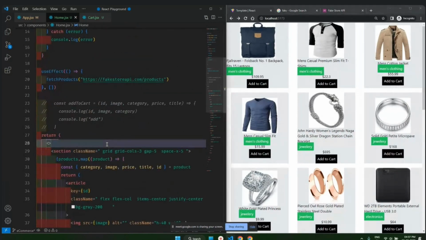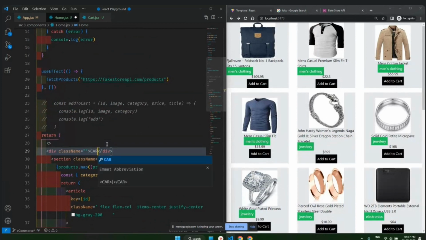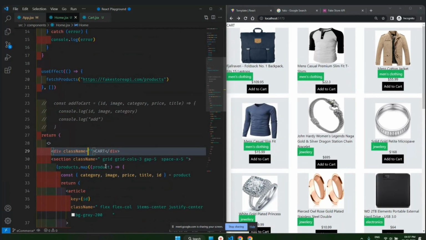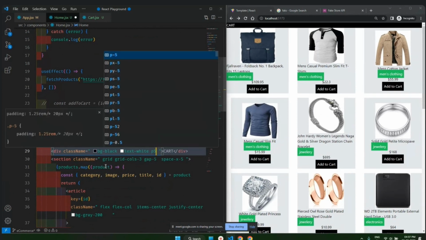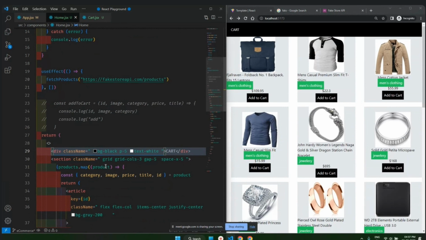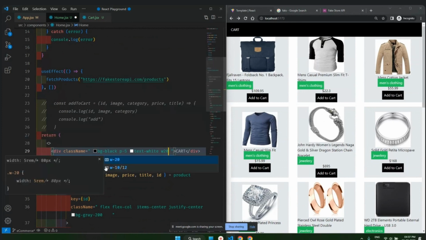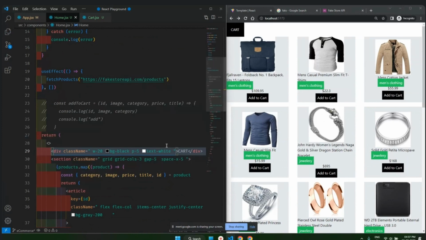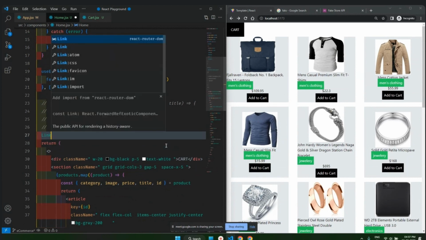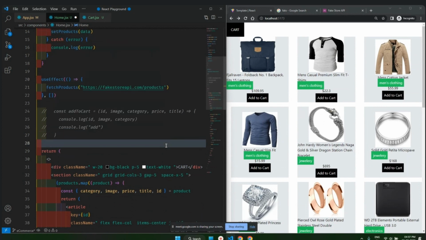It should be a link. I have to use the Link component provided by React Router.